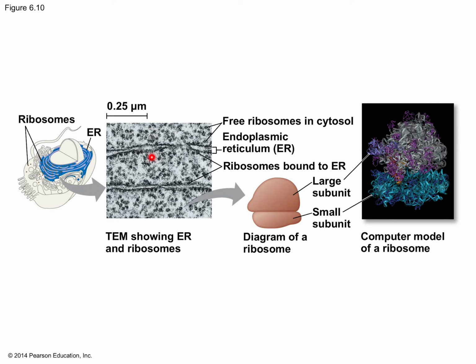from this image, but the point is that's a lot of ribosomes embedded in the membrane of that rough ER. And again, this is how ribosomes are typically drawn, large subunit, small subunit. This is just a computer model of what it might look like if you could actually see it. Again, no membrane around it, so it's not an organelle, it's just a big molecule, okay? But the sole function really of ribosomes is to produce protein.